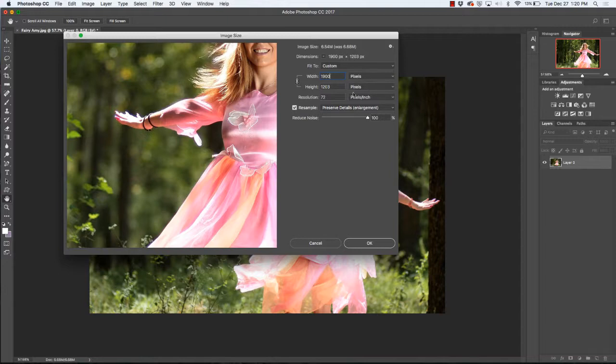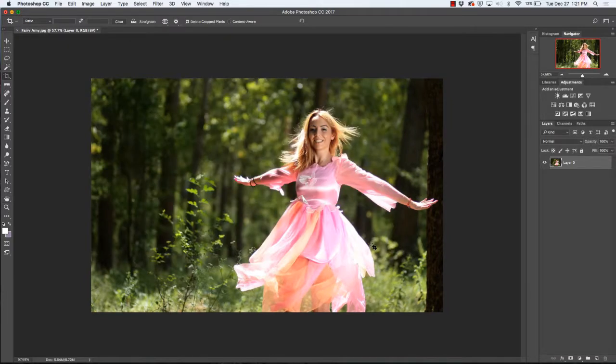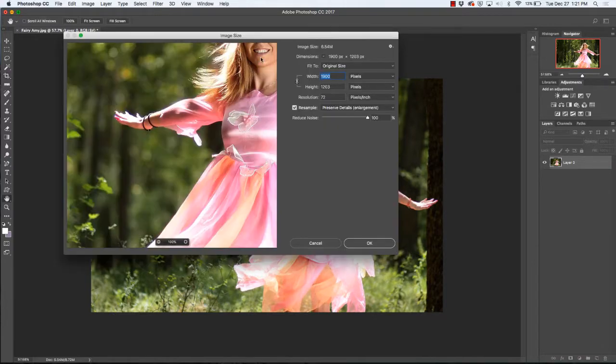So I generally keep mine at pixels per inch for anything web-based, and I'll change it to inches if I'm printing proofs for clients. So that's where you would change your resolution and your image sizes, and when you're done making your adjustments, you just click OK, and it will automatically save those changes. So when we go back up to image size, you'll notice it saved it at 1900 by 1203 and at the 72 resolution, which is perfect for the web.